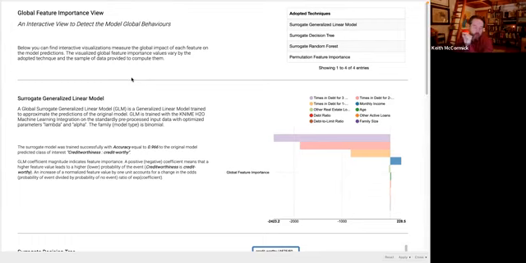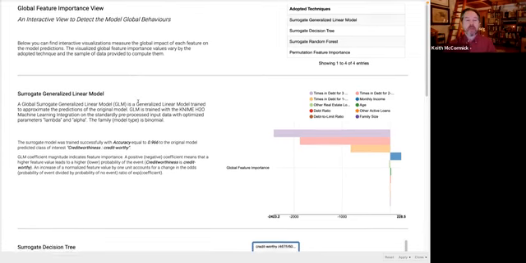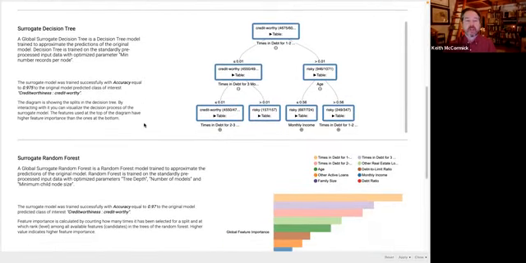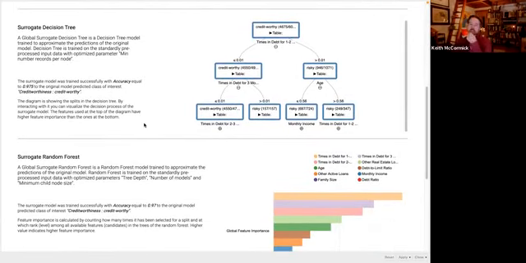You're starting with your opaque model, and the reason that you're starting with an opaque model is that you concluded to get the performance that you need you're going to use that opaque model. However, you can often build a transparent model that is a pretty accurate proxy of the opaque model using a transparent technique. We'll come back to GLM in a moment, but I think the one that's easiest to visualize is building a surrogate decision tree.